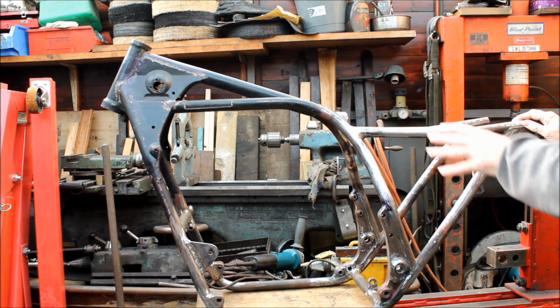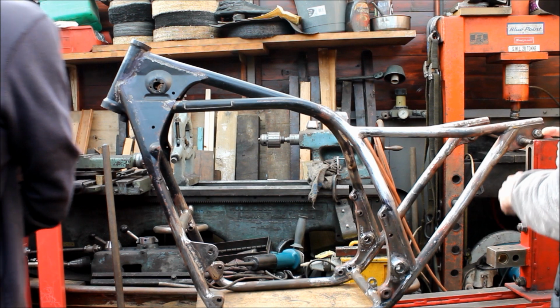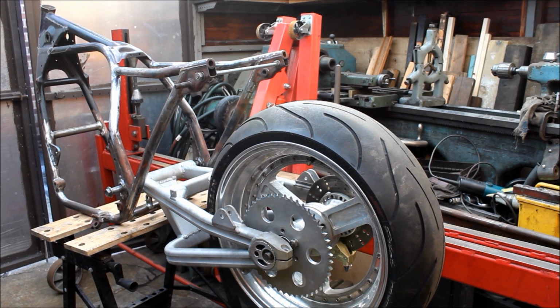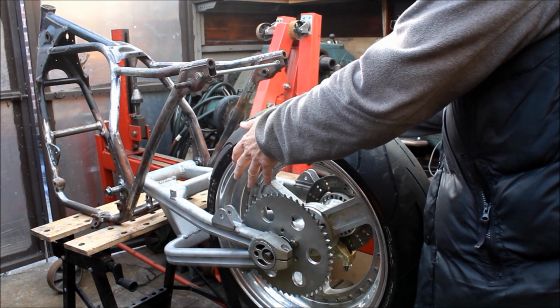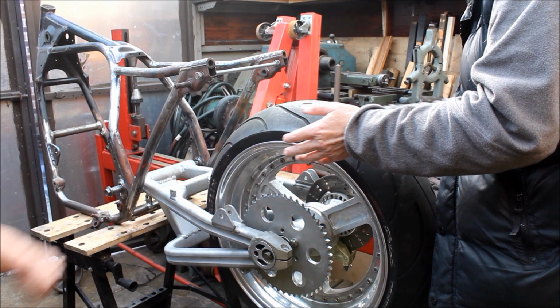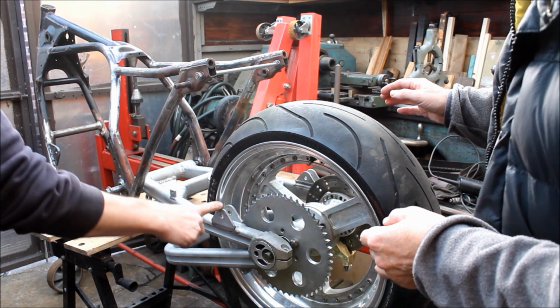I'm off the jig now, because if we just push this forward a wee bit, we can go and get the back end of this thing, the swing arm, and we'll see how it fits. Okay, so we've just very quickly rested this swing arm and rear wheel on the frame. It's all a bit loose. There's no bearings in that swing arm yet.